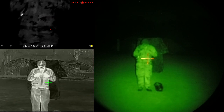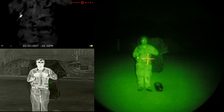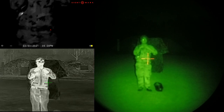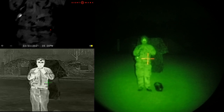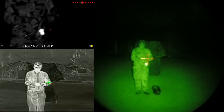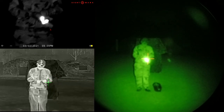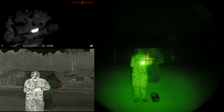So there's a demonstration of some different camouflaged attire. We've demonstrated an acrylic face shield like you'd wear to protect from flying debris while you're grinding or something like that. Yeah, that's going to prevent a thermal signal from getting through. But by the same token, it's going to heat up, and once it's heated up, you're going to see a thermal signal, although it's not going to be quite what you were expecting.